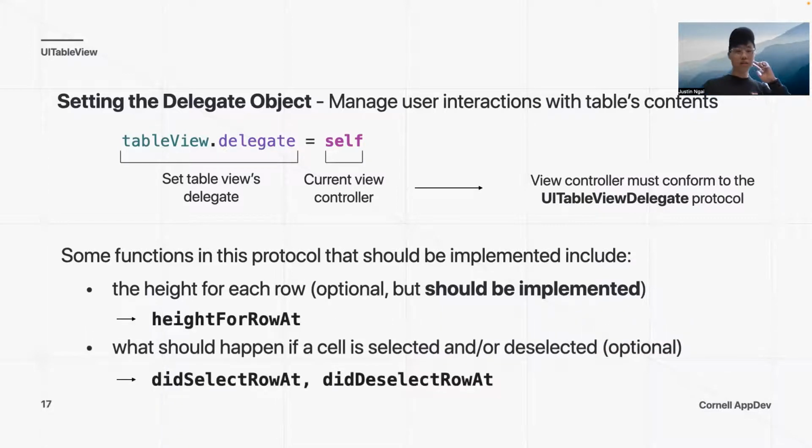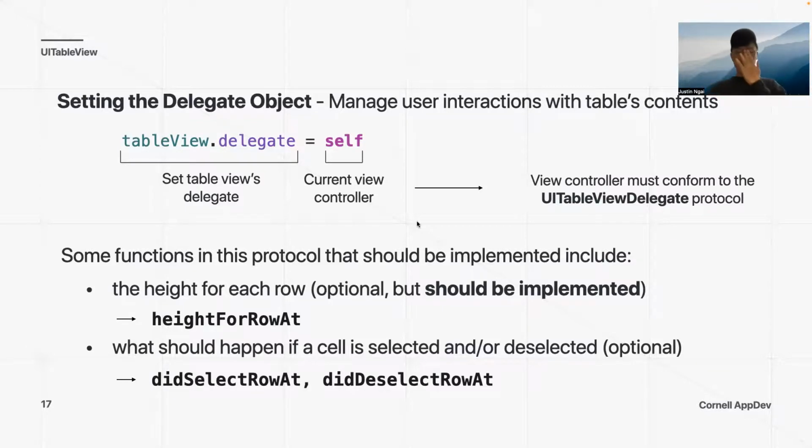And it looks something like this. This is the function called height for row at, and the functions for implementing the selecting and deselecting logic are called did select row at and did deselect row at. You can see a pretty common theme of something row at, because the functionality is reused for basically all the rows. It's just that what you do differently to the row is a little different. All the rows are treated the same way, it's just that what you want to do to them differs: the height of it, if you click on it and if you don't click on it, and stuff like that.